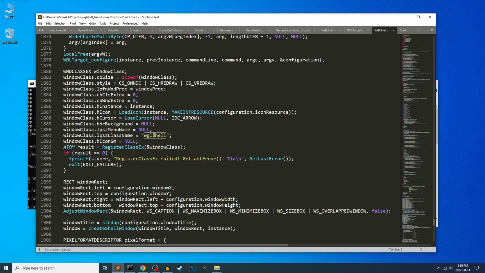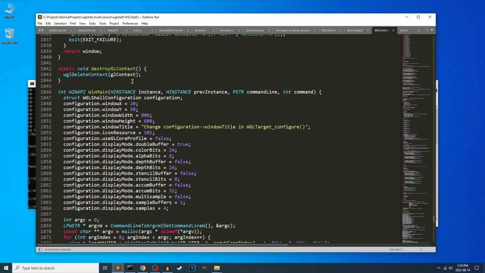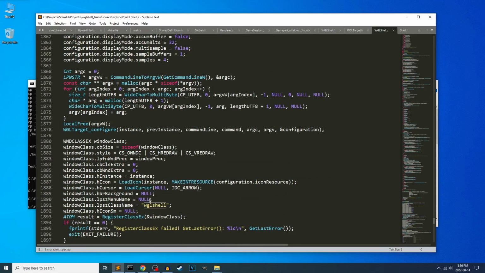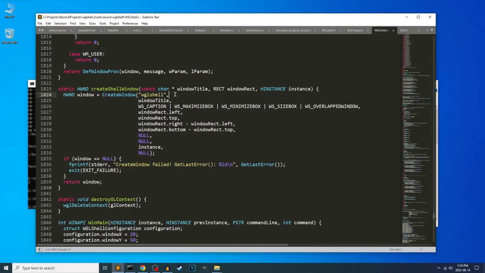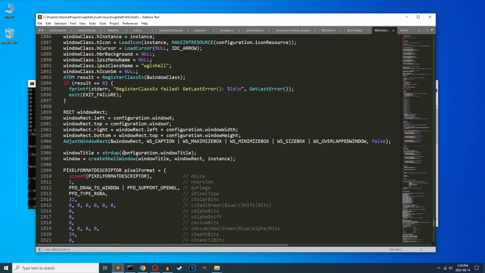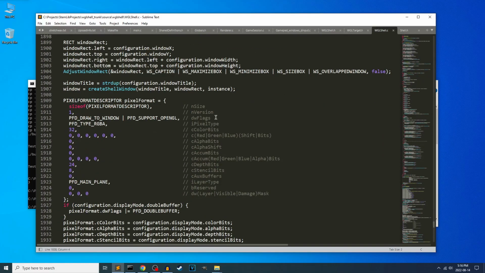So this is a unique identifier in my application. I tell Windows I'm creating a WGL shell class window, which I had previously registered with RegisterClassEx, apparently. With that title, with these features, with that rectangle. I don't know what these are. They're just nothing for this application instance. And then once again, just a quick little error check here. So that's created a window. I don't think it's visible yet, but that has created a window.